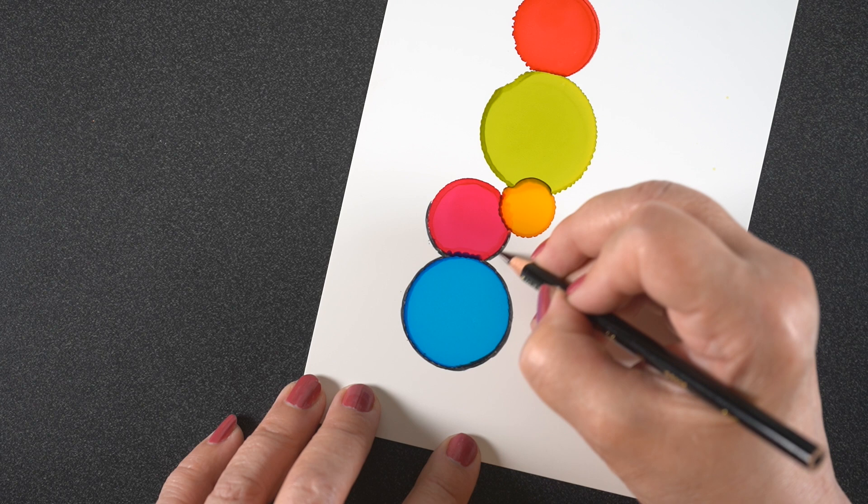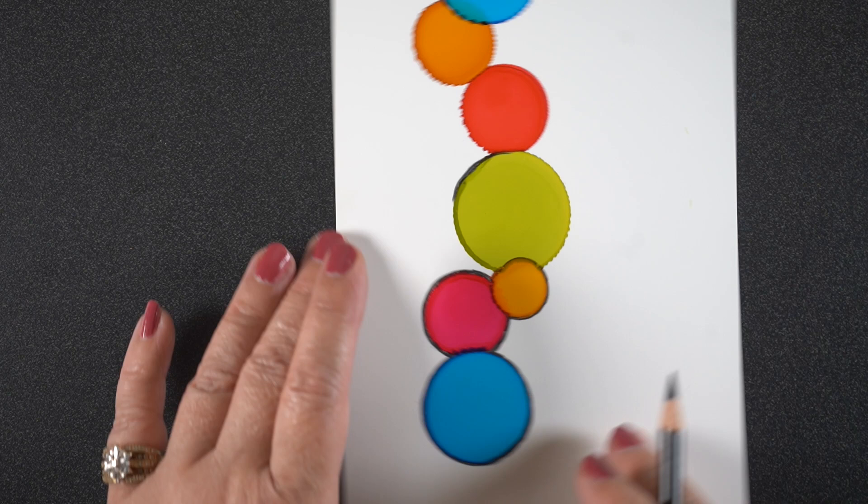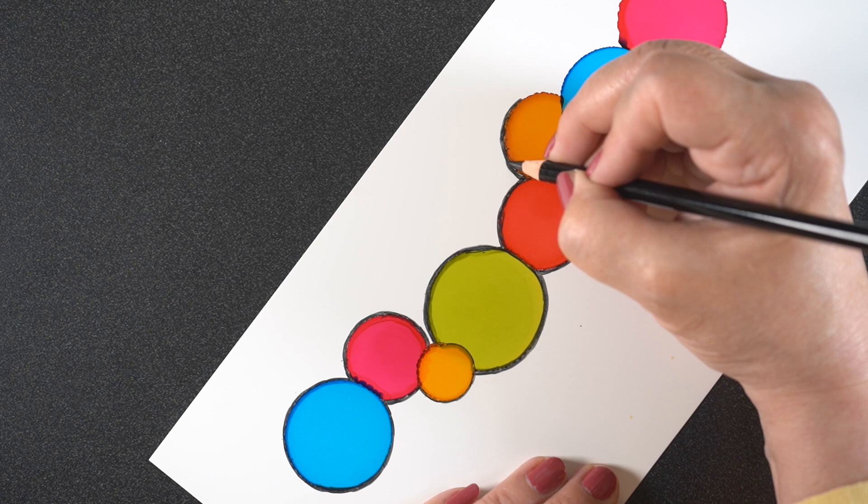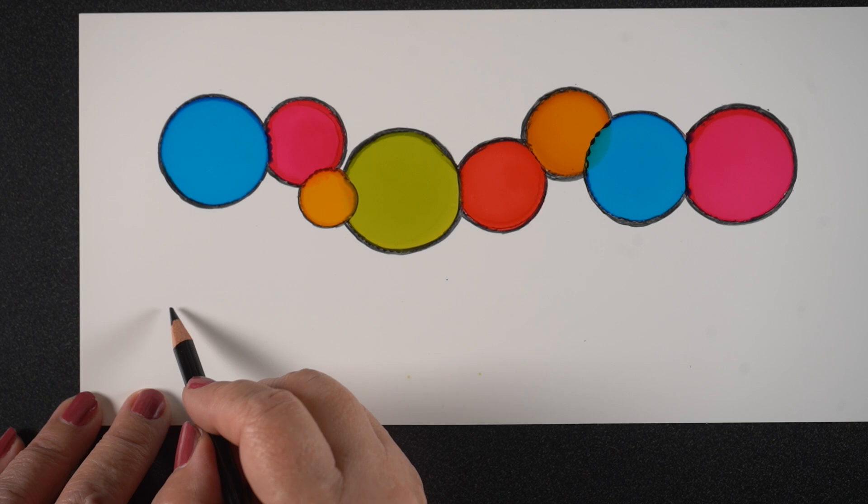A quick tip if you have a lot of sticky alcohol that gets stuck around the outside edges. Sometimes that will happen, and as the ink collects, sprinkle a little baby powder or talcum powder of some kind on the surface, and make sure that it gets covered, and then buff it off with a cotton ball. That's going to take away the sticky and make the paper easier to work with.